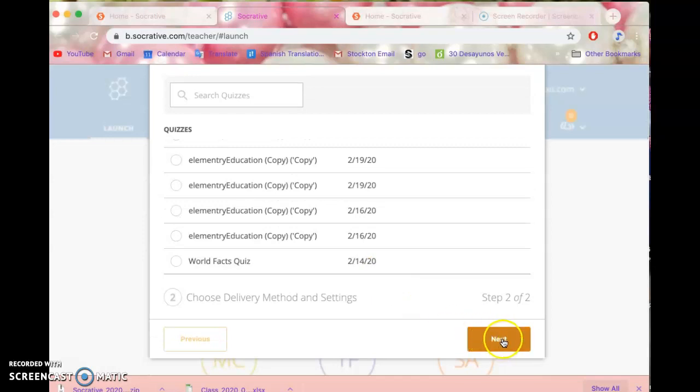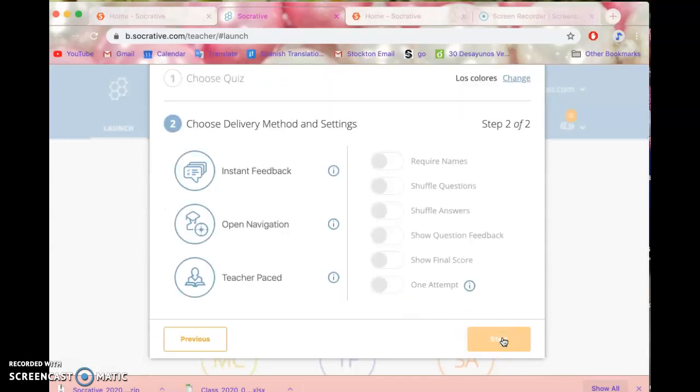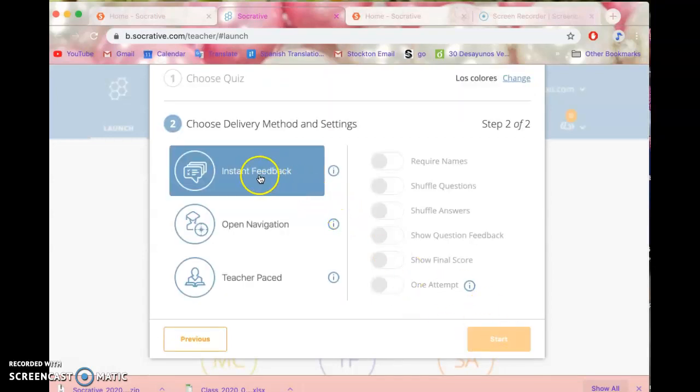And click for opening and choose the delivery method. I use instant feedback. Require names, show question, and the final is scored.